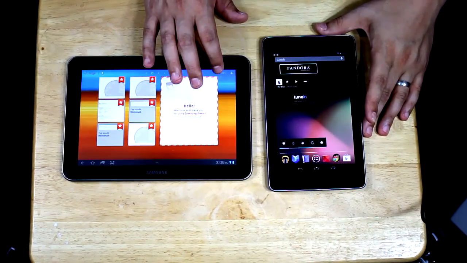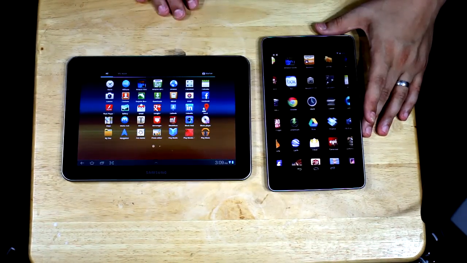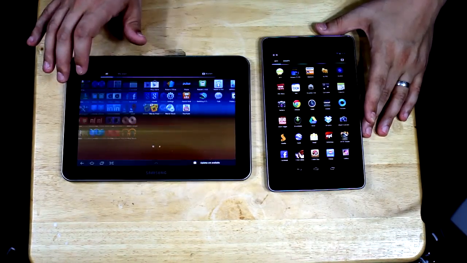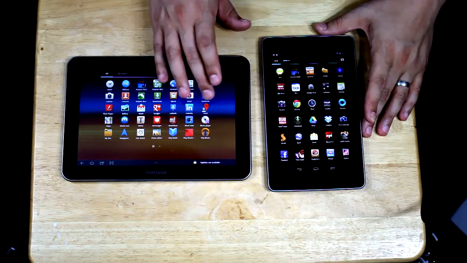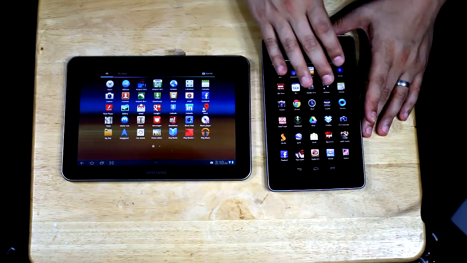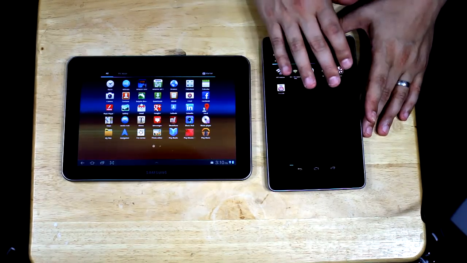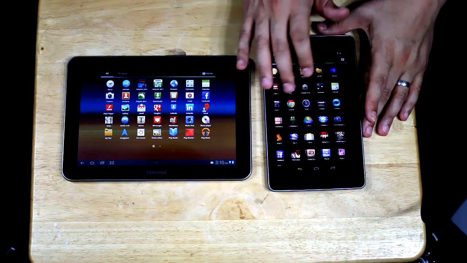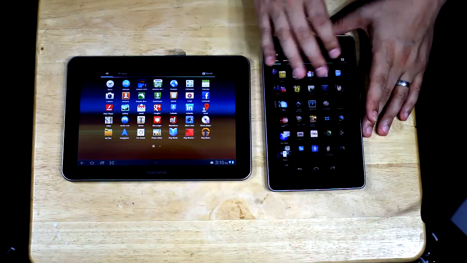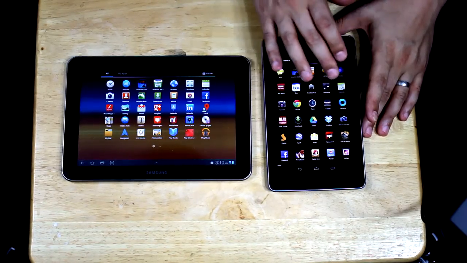Gross. All right, let's pull up the app drawer. I've got way more loaded on this than on this, and fling, and stutter. It's dropping frames all over the place, just navigating the app drawer. And same thing, this is still fresh, but I haven't paged through any of these yet, and it's flinging through these different widgets and icons.